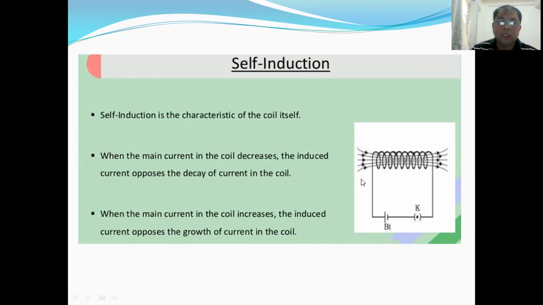Now here's a picture of our self-induction. So usually, this solenoid can also be called an inductor. There's this thing that they call an inductor. Now when we put a battery, guys, in this inductor or in this solenoid, if you'll connect an ammeter across here, so let's say we'll put an ammeter or a bulb. Now you'll notice that once there is a battery here, then the magnetic field is set up in the coil.